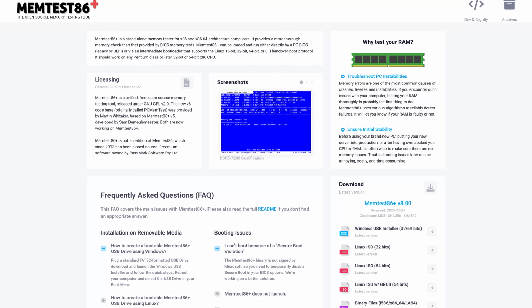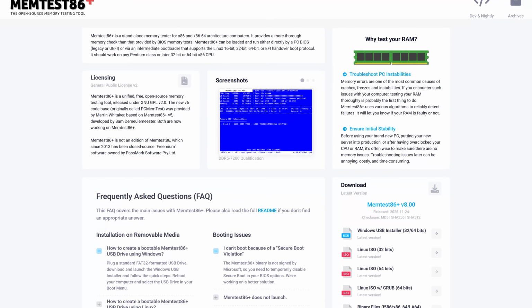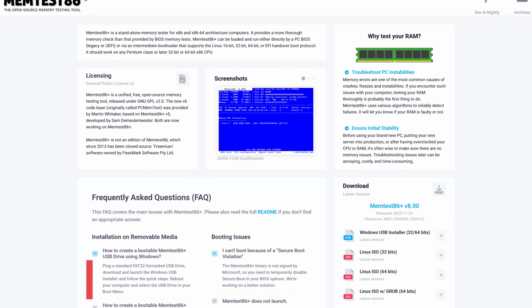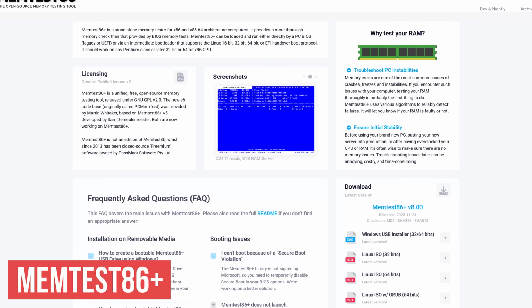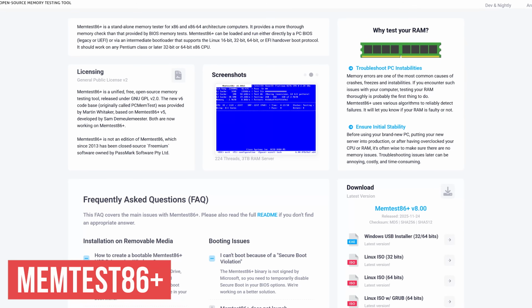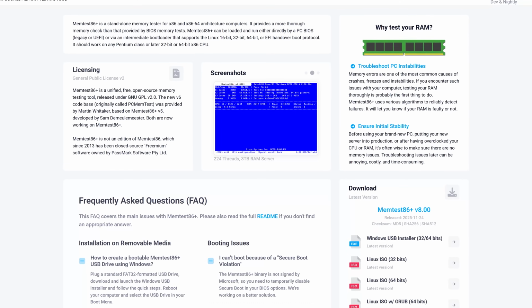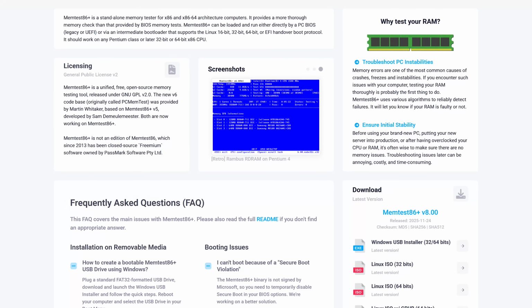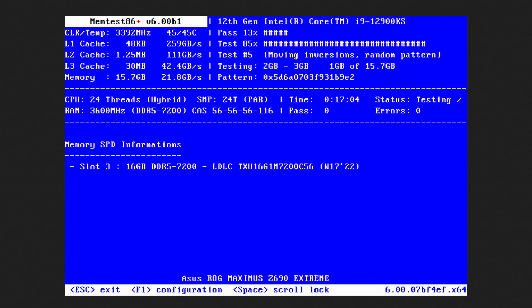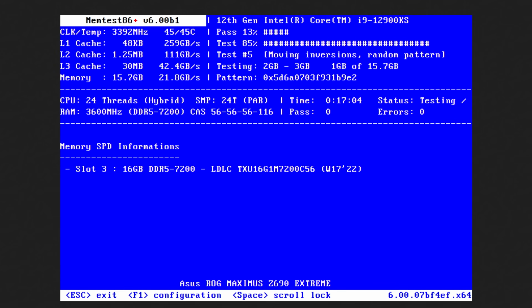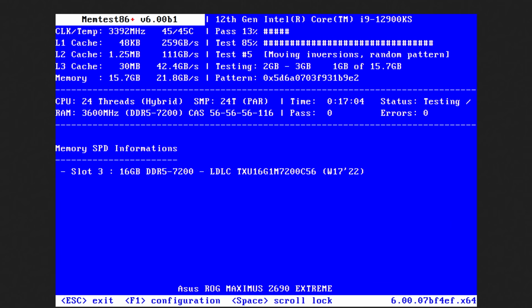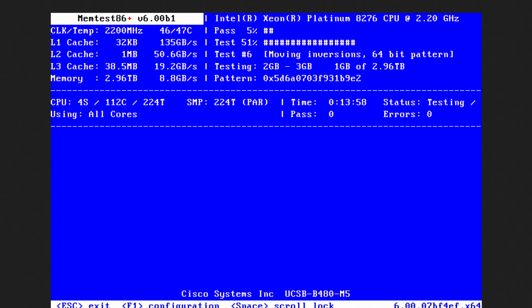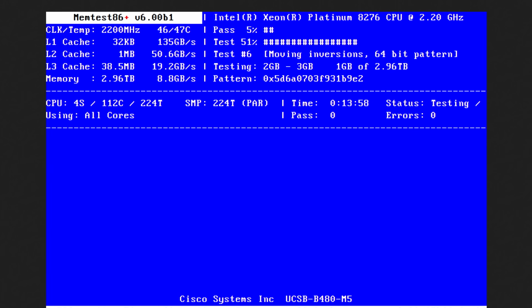Having issues with your RAM can be a huge problem, especially right now with the high price of memory. Memtest86+ is a free and open source memory testing tool that comes in handy when you suspect memory problems and will let you know if your RAM is defective or not. Due to how RAM functions, this tool cannot be executed properly within the Windows environment. Instead, you need to create a bootable USB drive using a formatted drive.